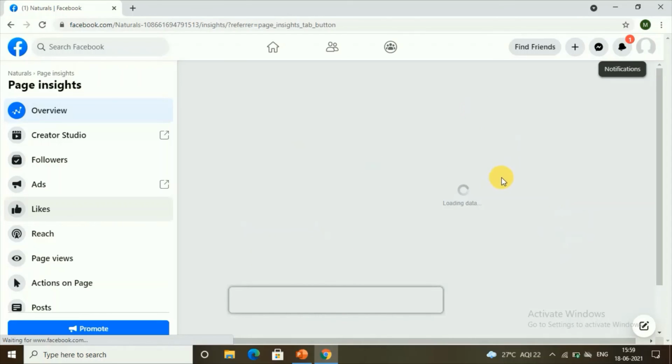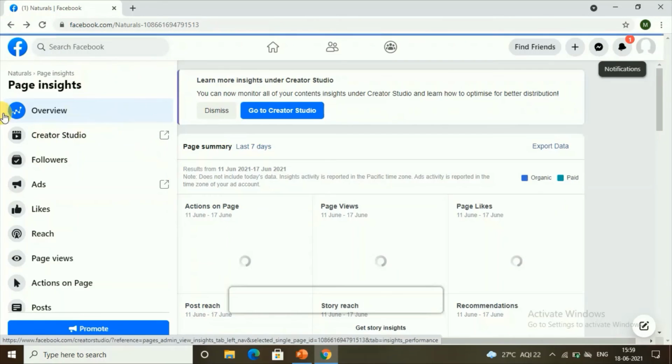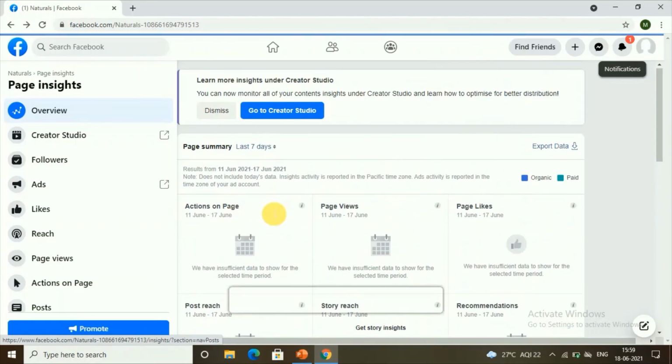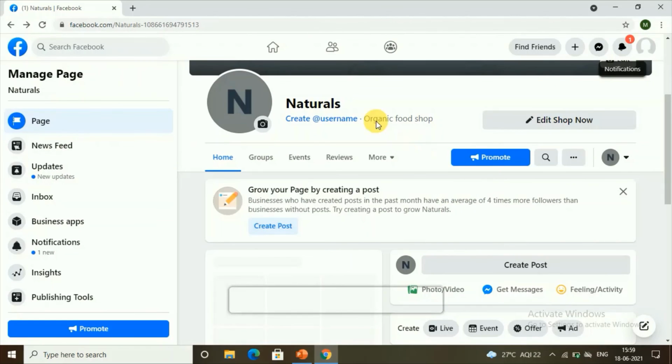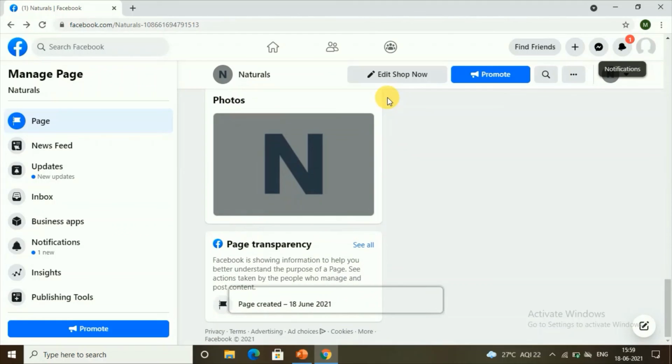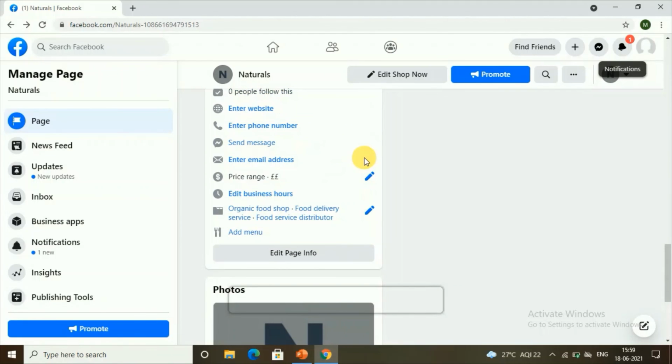As of now I don't have any insights because I have just started my page. When you get back to this page and scroll down, you will get all your friends. I don't have any friends currently in this new Facebook account.